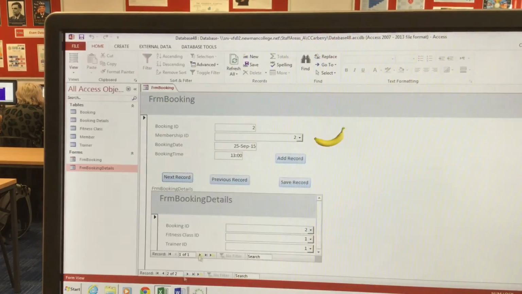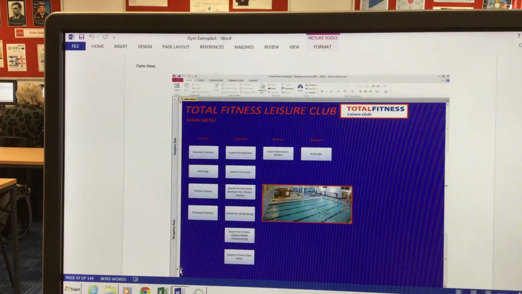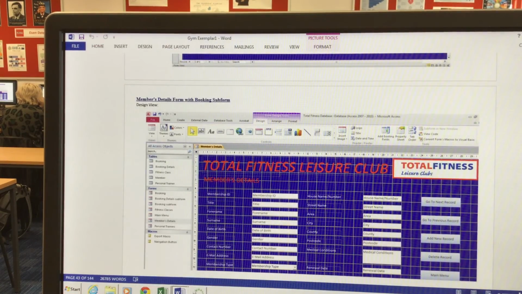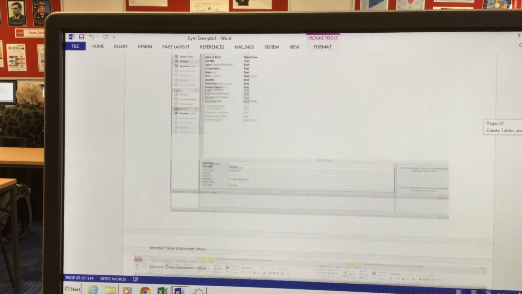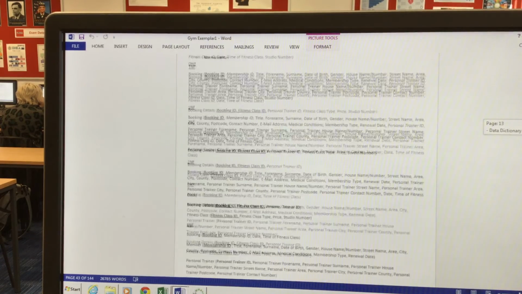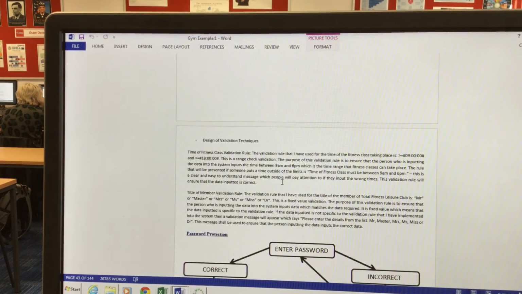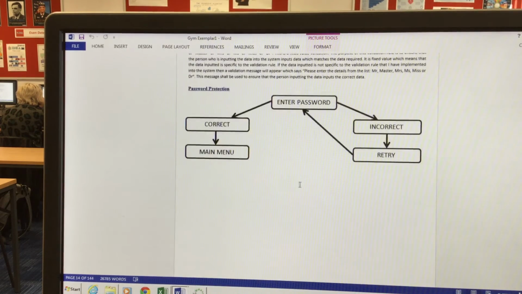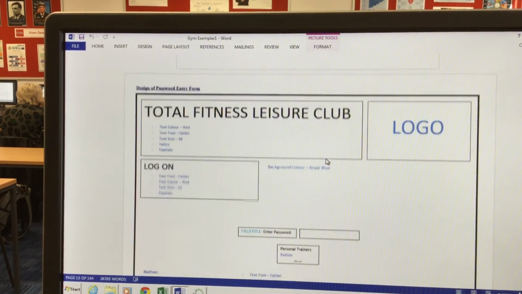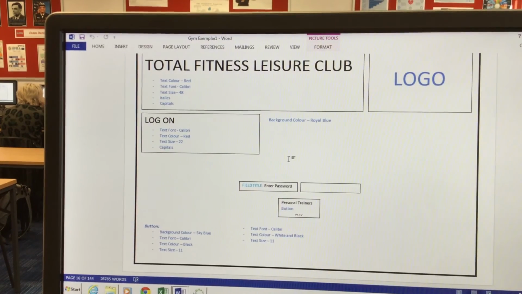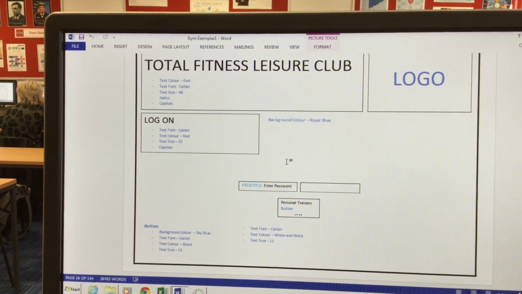Once you took all your screenshots, then comes the difficult bit. You have to then move back to your design work, okay, and this is a bit no one's going to enjoy. And after your validation techniques, okay, after this little box that's called password protection, which we'll go through separately in class, we don't need a video for it, comes the effectively hand-drawn design of each form. Okay, it's better to design it after you've built it, otherwise you'll end up designing something you can't build. But this is what takes quite a bit of time.